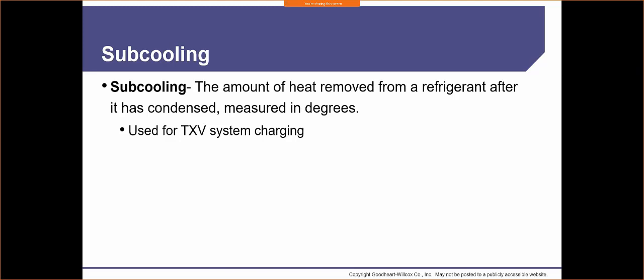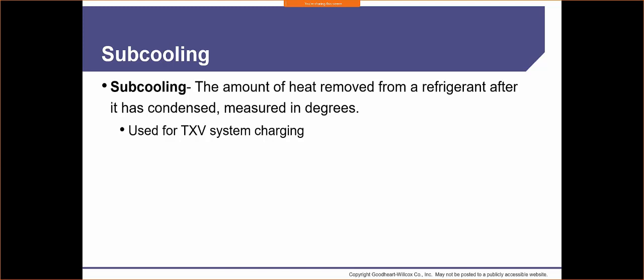It's going to hit the metering device, go through the evaporator, and absorb another 10 degrees of superheat. It's going to come back, and we're going to keep fighting this battle. I'm never going to remove the heat out of the system like I'm supposed to, and my system is just going to constantly run and run. So we want to make sure that we're removing as much heat as possible, and in order to do so, we measure it via the subcooling.